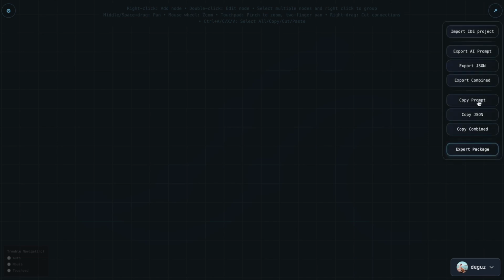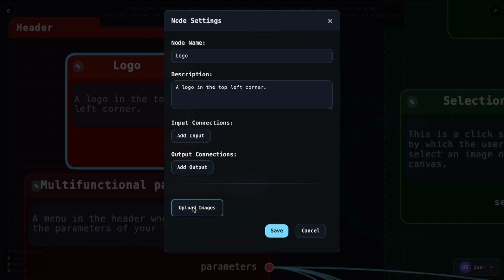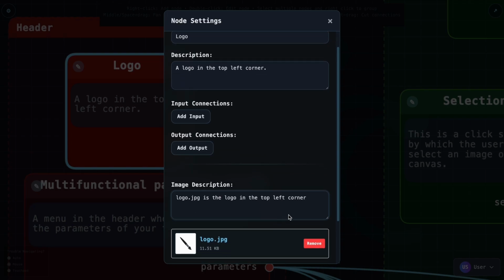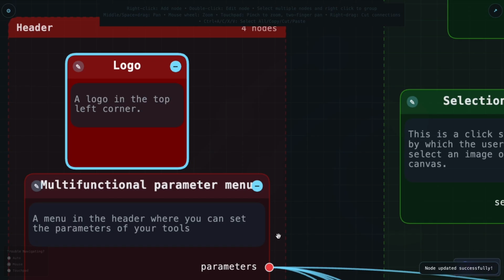For less complicated workflows, you can copy the JSON and prompt together into one text. But based on the complexity of your project, this text might be very long because of the JSON, so I only recommend this if it's a less complicated project. You can add images to your nodes for style reference or direct use, for example, a logo or any picture that your app should directly show. For that, you have to describe your image also, so the AI knows what to do with it.